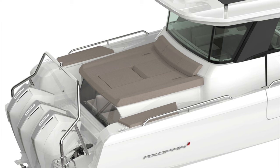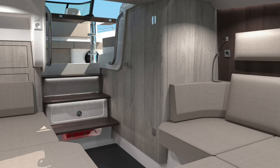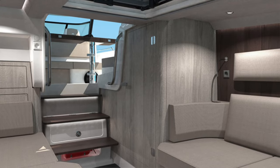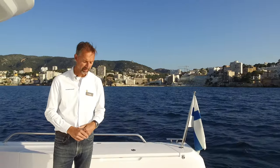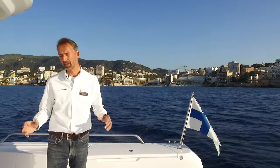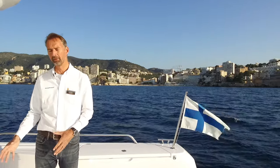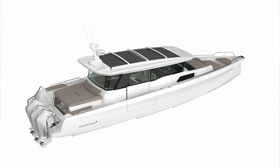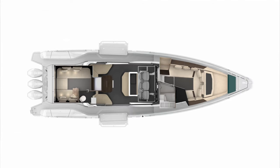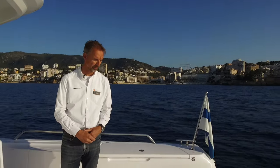I've seen images. I've done the 3D, I have this 3D experience with the virtual reality, which Axopar had here during the Axopar customer and dealer days. So you get to more or less walk inside the aft cabin, and it's big. There's actually a possibility to, as an option, have a second head, which is not with standing height, I've been told. But still, it's really good to have on a 45 footer, two cabins, both having their own head, and of course a huge bed in the aft.